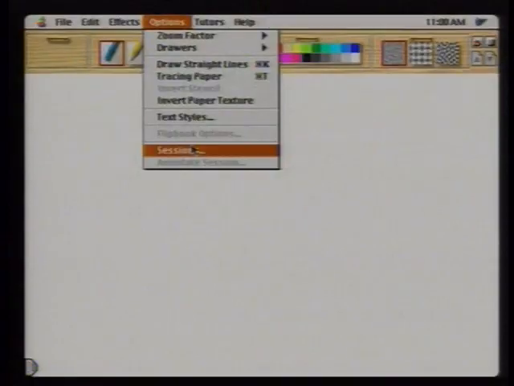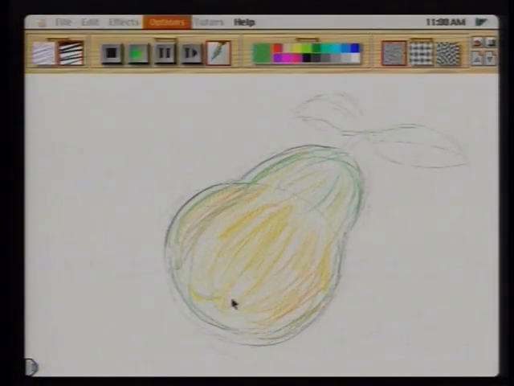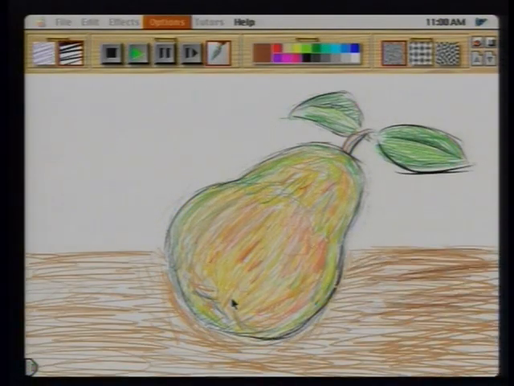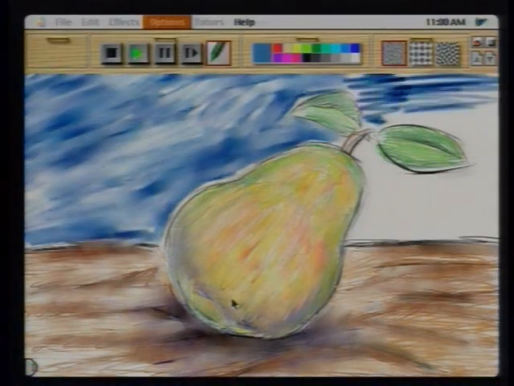Right, I'm going to play a drawing that I did earlier, and basically what this does is take the drawing work that I did at an earlier point. So this is an actual drawing you did before, and you could record the whole process of creation and see what it took to get there.